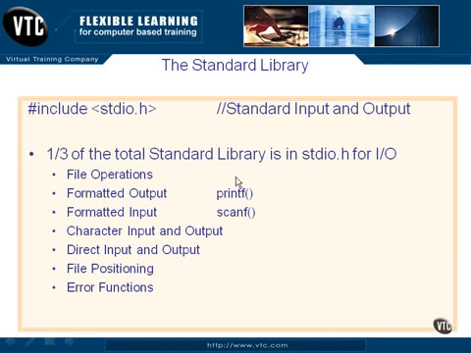We'll see that. We'll take a look at formatted output and input. We'll look at the character-based input and output, direct input and output, straight to the file system or to a device, file positioning, error functions, quite a few things. We'll also see character class tests, string functions, math functions, some variable argument lists, which we really already looked at in a previous chapter, but we'll just kind of briefly cover it again.